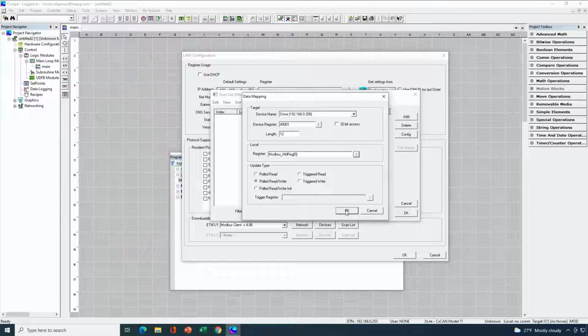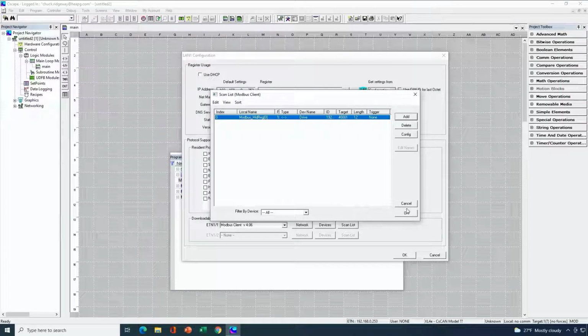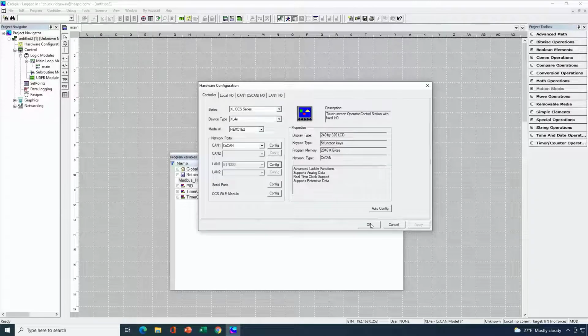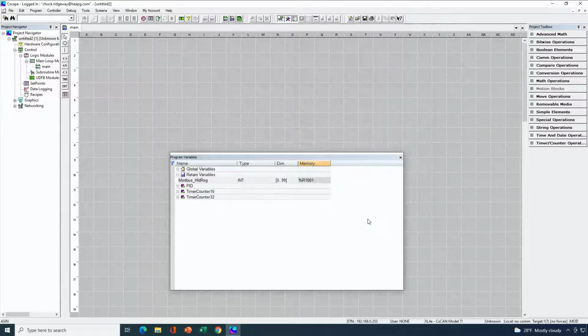And for this example, for this type of holding register data, we're pretty much done with the second step. We created our array in the first step. We mapped it over to internal OCS registers. We went into configuration and we set up an entry on our scan list for Modbus TCP as a client. Now the last step is just to go ahead and add some of these variables to our program. So we don't just have to use those Modbus holding registers index 7 or something like that for a variable. We can give it a more meaningful name.